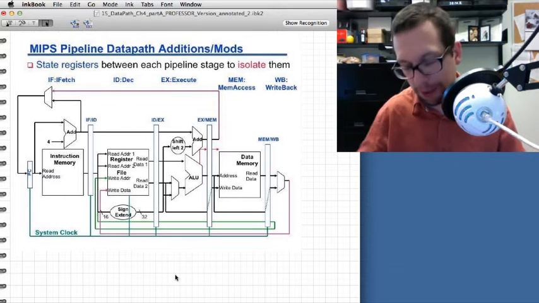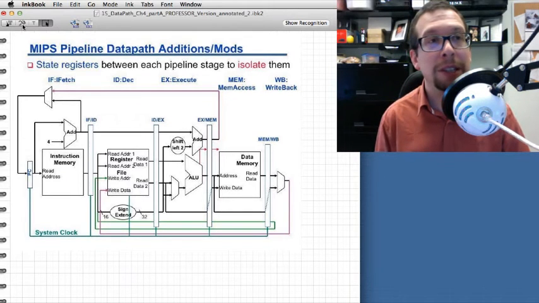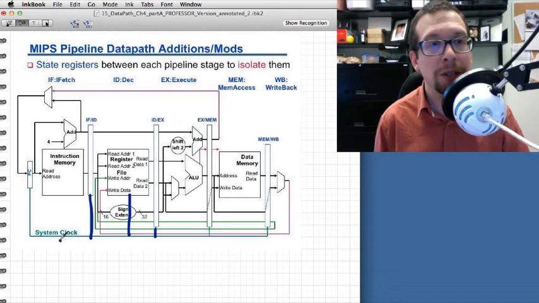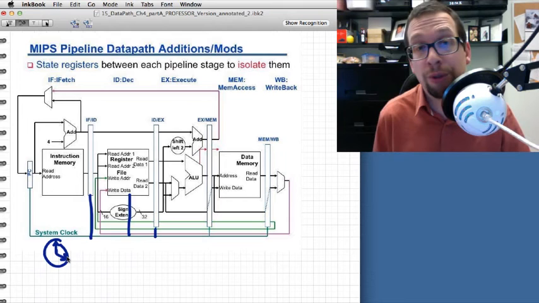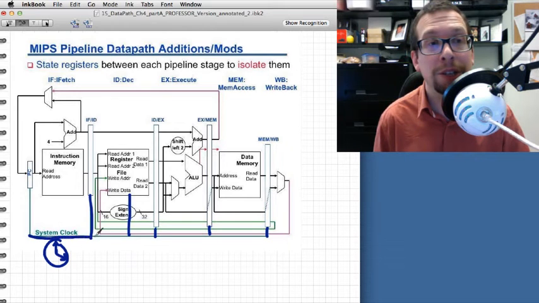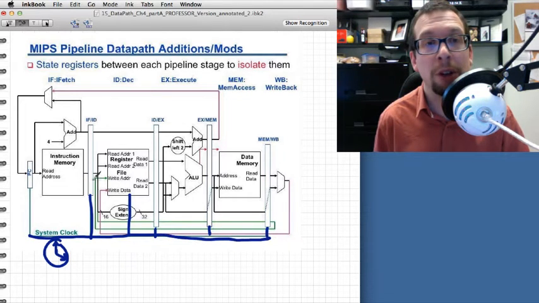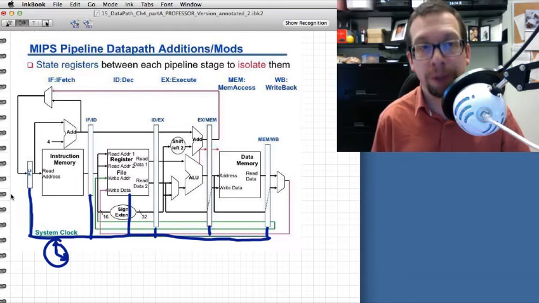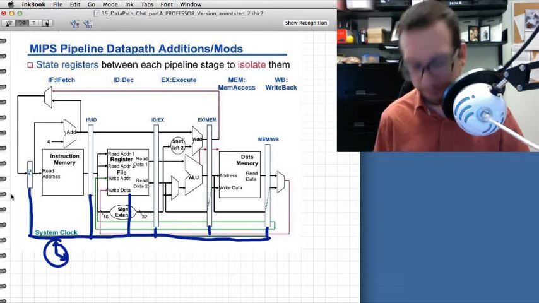And the other thing to recognize is that each of these stages needs to be connected to the system clock because everything needs to be synchronized. So the system clock right here, and this is the system clock that you control in the PIC32, for instance, using those pragma statements. The system clock allows the coordinated synchronization of those different locks, or those different stages or state registers, with the program counter to allow data to flow through in a nice orderly fashion.